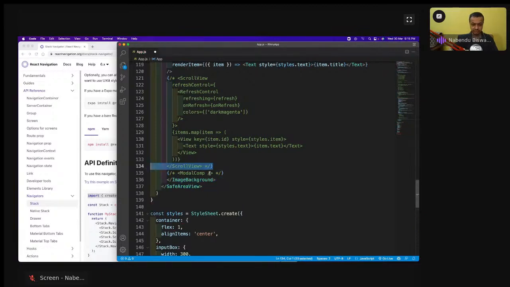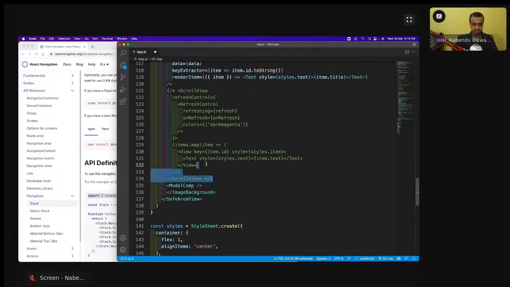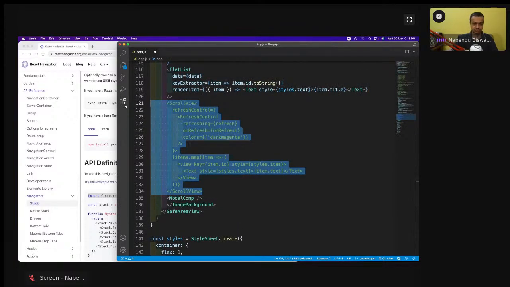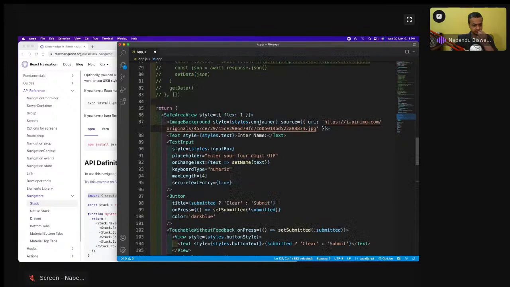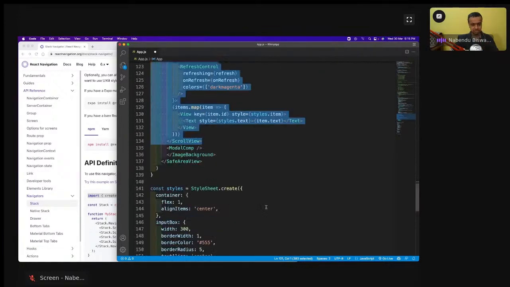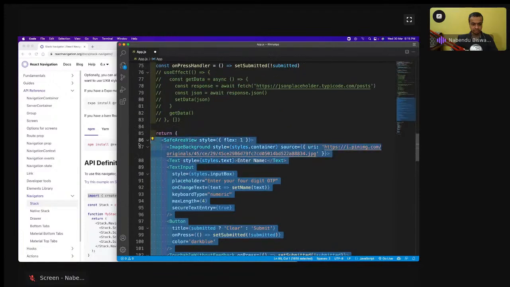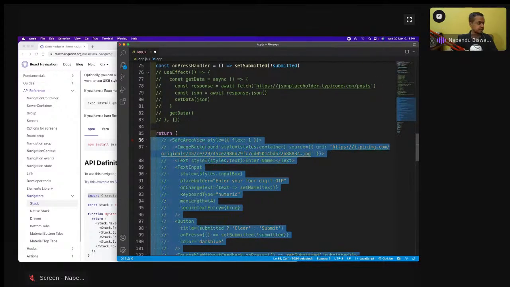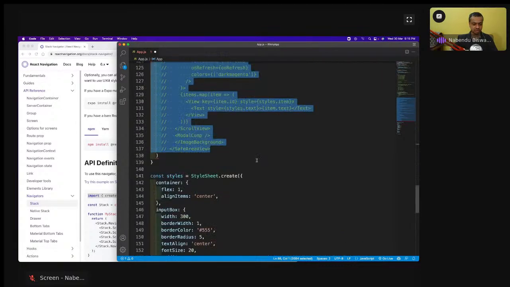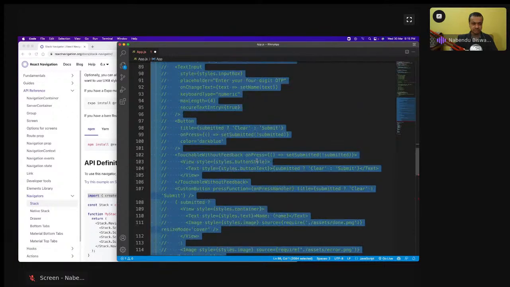So many different comments are there, so it's better to have everything in one go. So all of these things are now commented. Let me come here to the safe area view and comment everything out. Now why is it giving me this error?